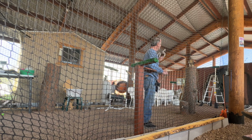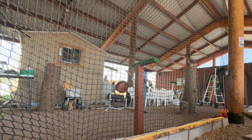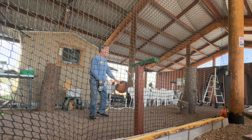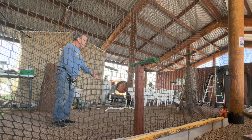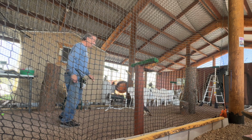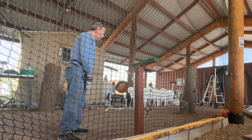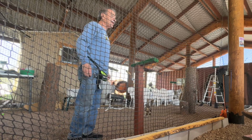Speedy, look what I got. My rattlesnake wrestling character. Here you go. Want to get it? Watch how he does this. Good. Right on the head. Yeah. Oh, yeah. You noticed he grabbed the head? Yeah. I'll do it three or four more times so everybody gets a chance to see it. Good job. You want to let go? He probably wants to let go, but he can't.